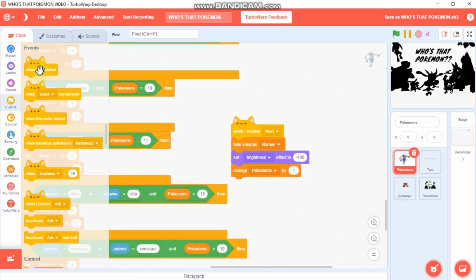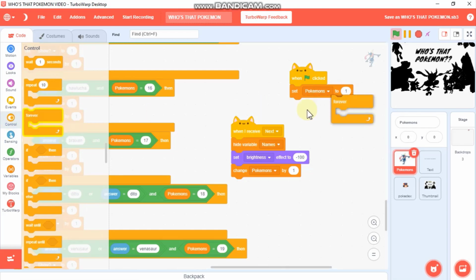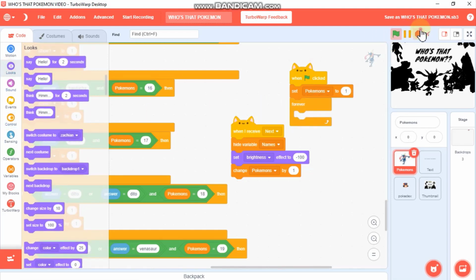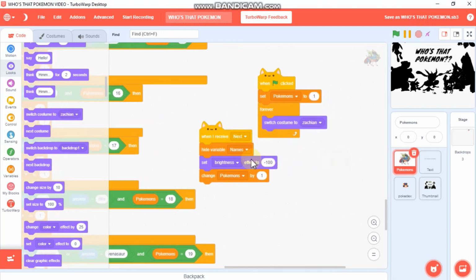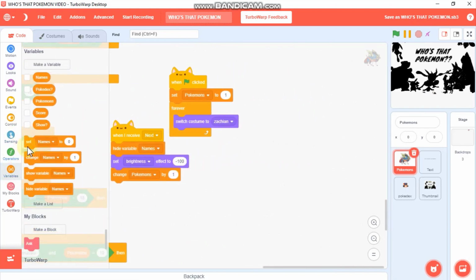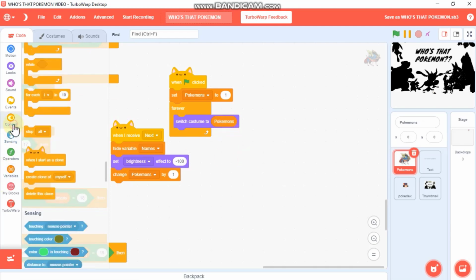And when green flag clicked, set Pokemons to 1. We need to forever switch costume to Pokemon. And grab the if statement.